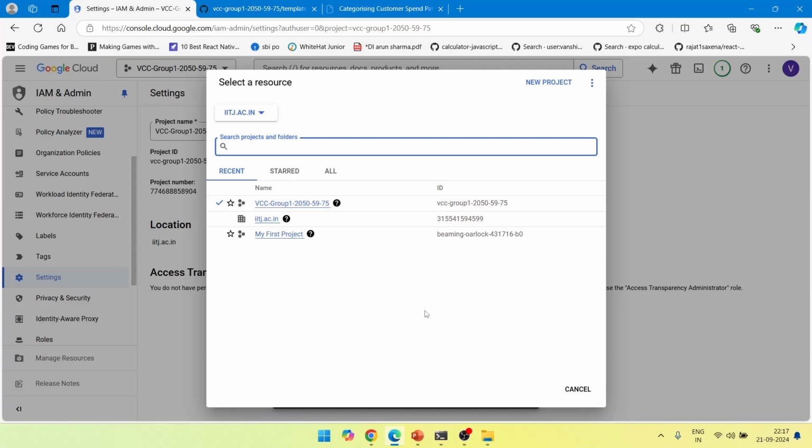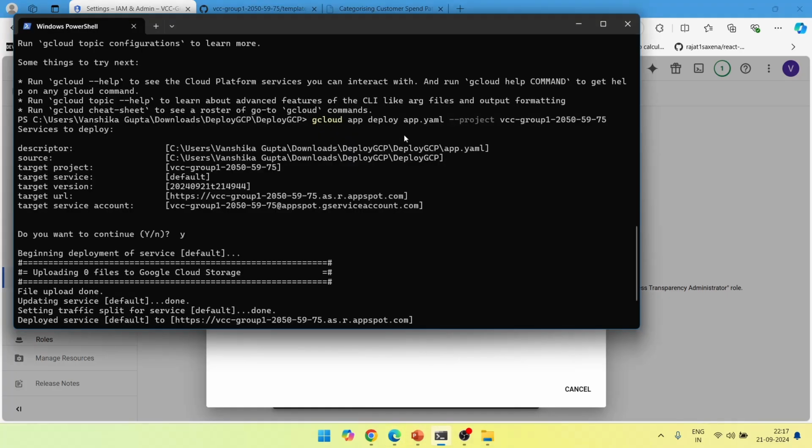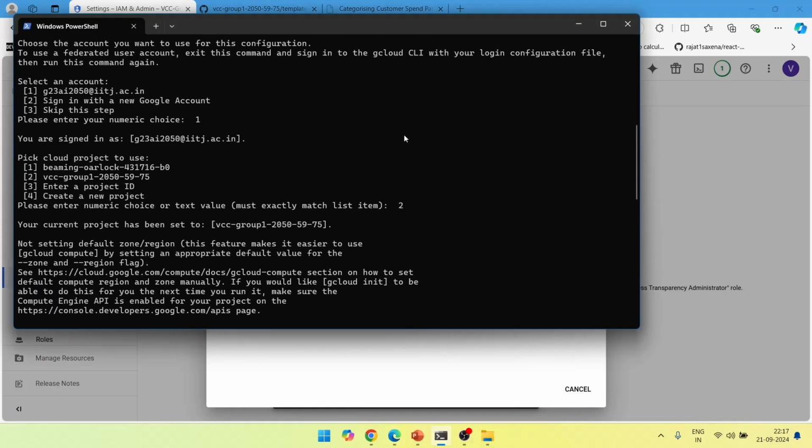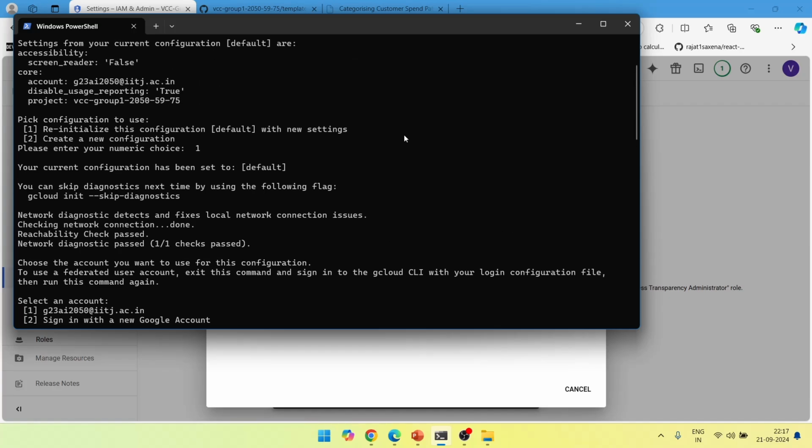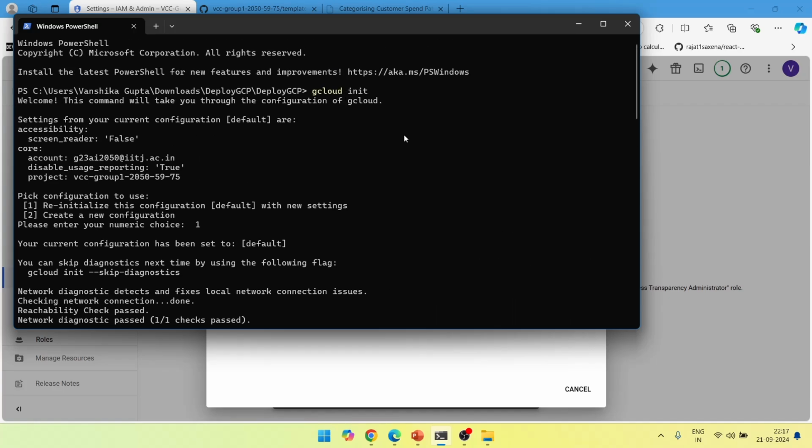After creating the empty project, we used the Windows PowerShell. In the Windows PowerShell, we navigated to the code file that was stored in our computer. So we went to the code file which was inside the deploy GCP folder. Once we are in the code file, we wrote the command gcloud init.